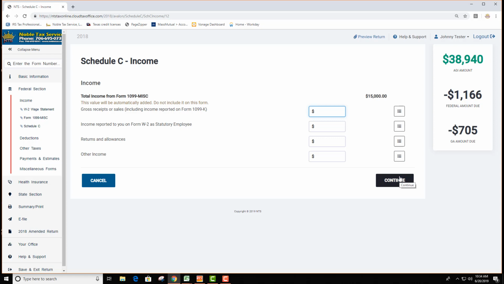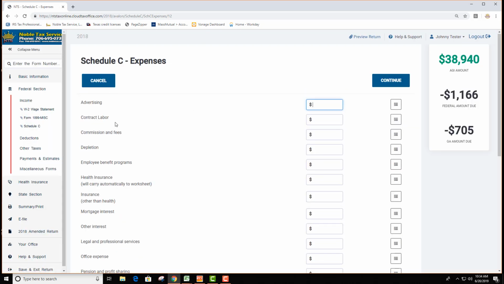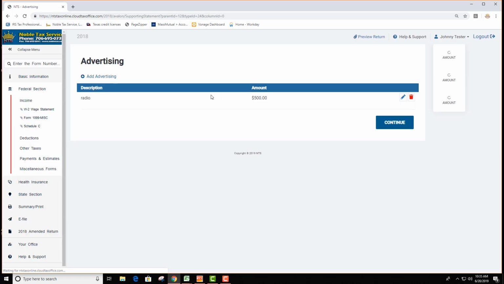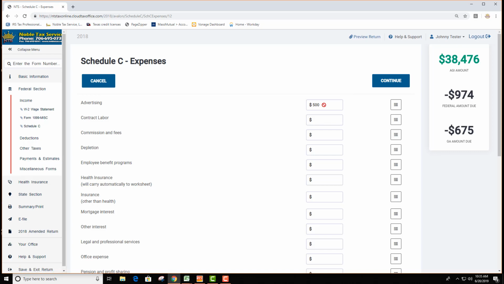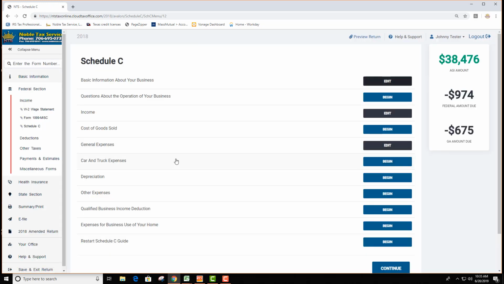If they did not have a 1099, then you would add your income in either this box or in this box. So since ours is already added, we just want to come down and put any expenses that he has. Notice we've got general expenses. You would hit begin there. And here's a list of all the expenses that he could have. And we'll just go in and say he's got some advertising expenses. If it's only one, you can put in the amount here. If you want to itemize, he's got several under advertising. You could go here and put in a radio ad and then say that he has $500 there and hit continue, and then it will give you an option to add more, and it will total them for you and put them in this box. So then you can go down and add any other expenses that he may have, and then you hit continue. If he has car and truck expenses where he uses mileage, you would go in there and put that.